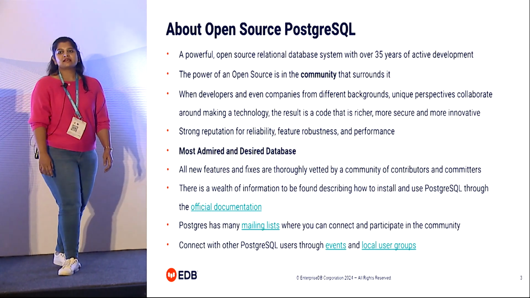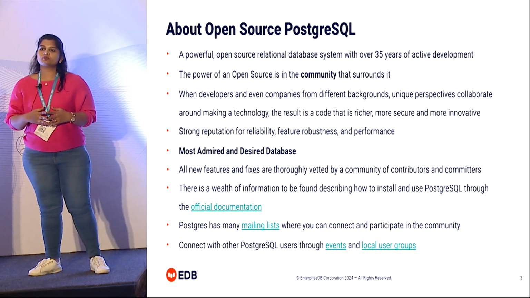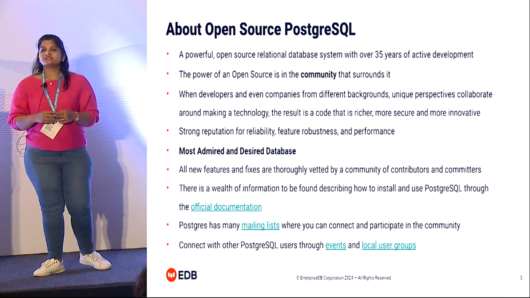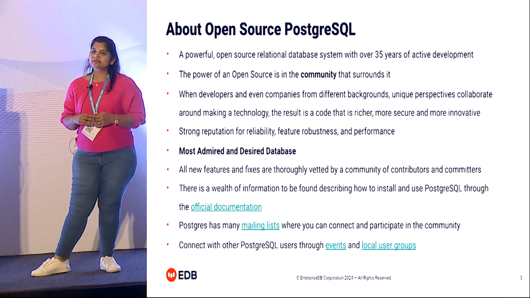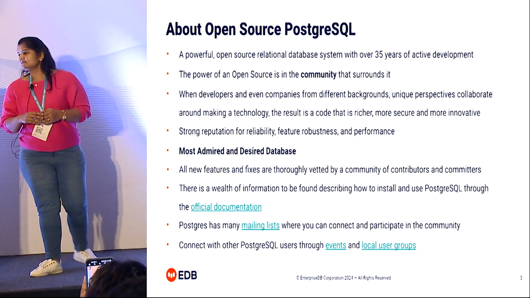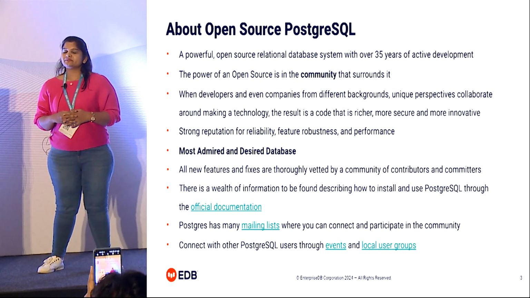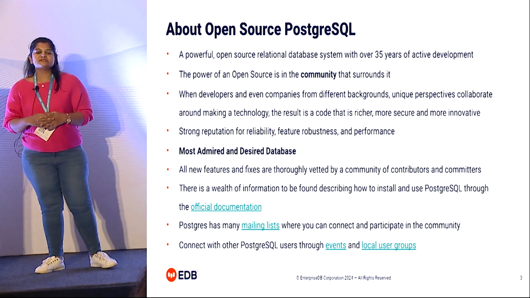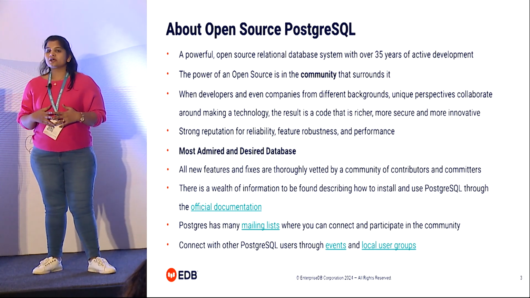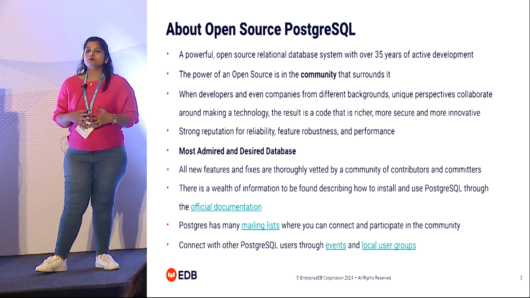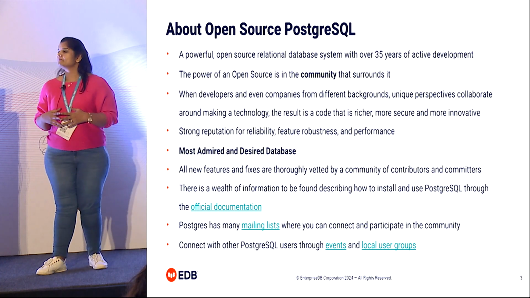Before I get into the actual agenda of today's talk, I would like to give a little background on open source PostgreSQL. PostgreSQL is a powerful open source relational database with 35 years of active development. The power of any open source project comes from the community that surrounds it. When developers and even companies with different backgrounds and unique perspectives collaborate to make a technology, the result is code which is richer, more secure, and more robust.